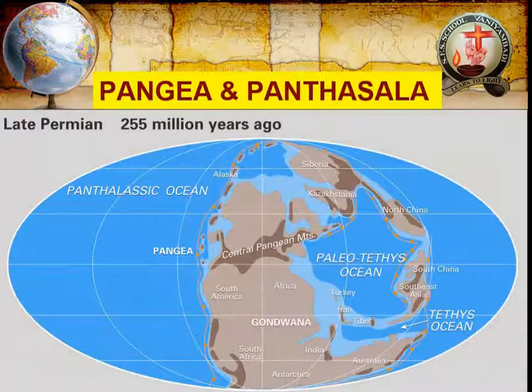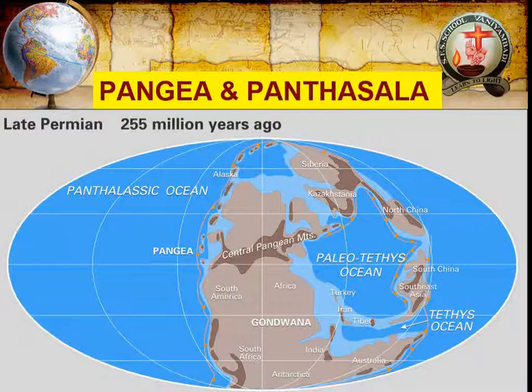Can you guess what this is? Yeah, it is our planet Earth. But the current picture will be somewhat different when compared to this picture. Actually, this is the first picture, where 255 million years ago our Earth looked exactly like this. So in 1912, a person called Alfred Wegener postulated that all the continents were together forming a single continent.